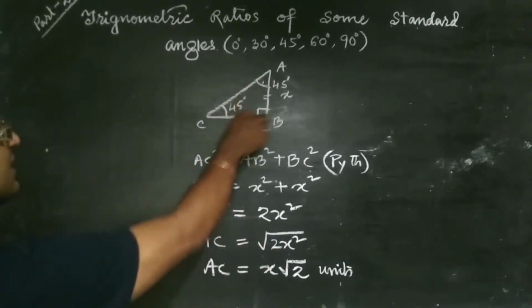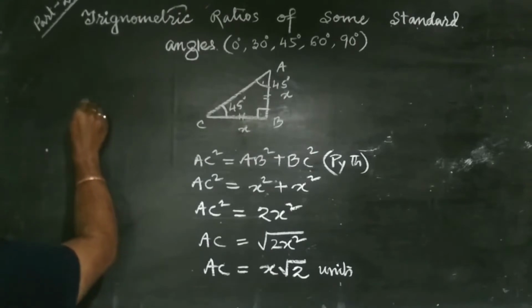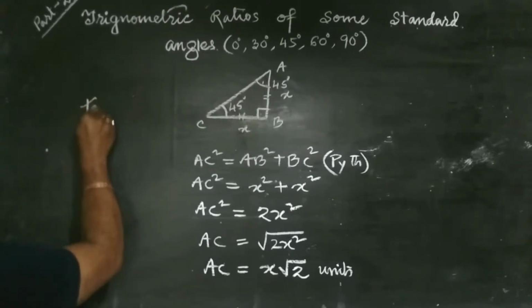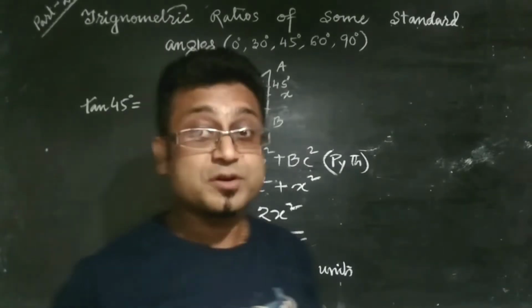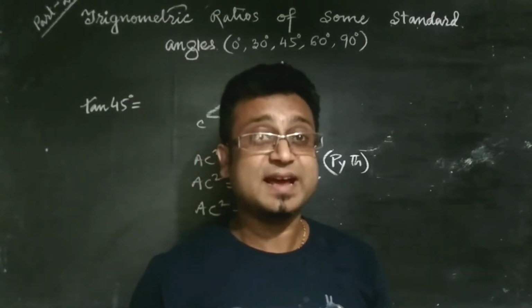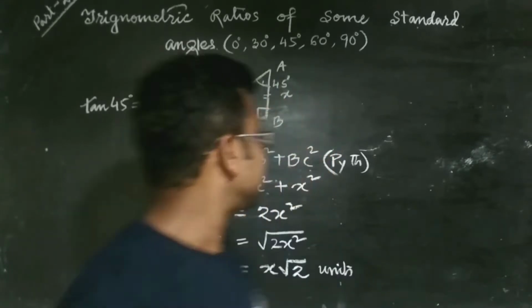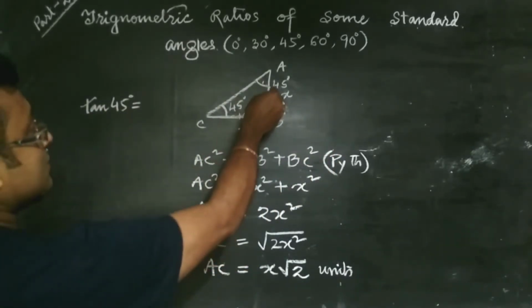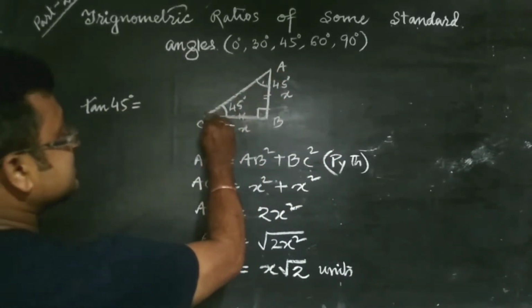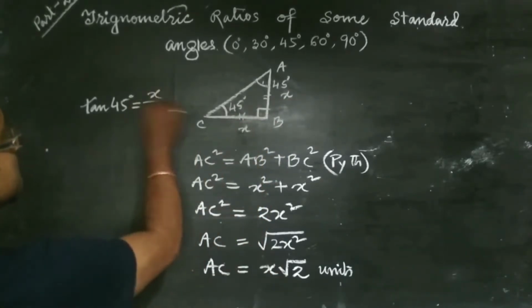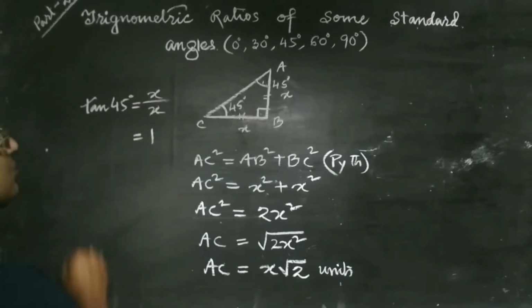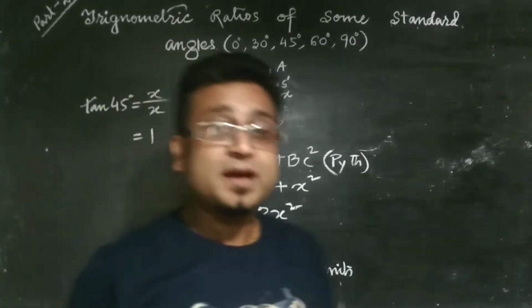Once you know this, suppose I am going to calculate tan of 45 degree. What did I say the other day? Tan 45, turn permanently black. As we know, turn permanently black. So here this is your perpendicular, this is your base, so it is this by this, x by x. x is what? So you are going to get 1. That means tan 45 will be 1.